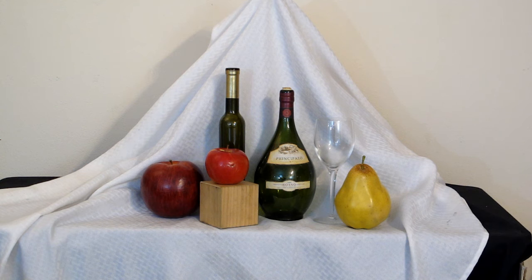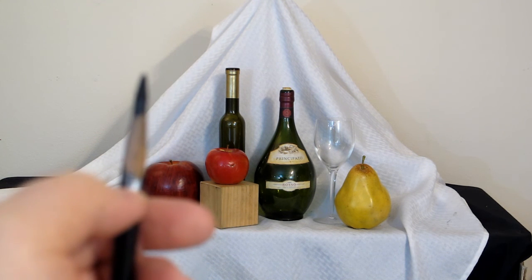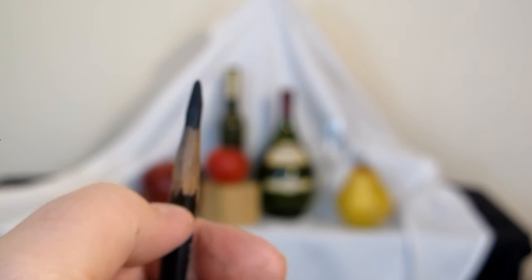That's proportional measuring — you're using the pencil and sliding your thumb up and down. Whenever we're measuring, we're moving the thumb and using the tip and thumb to take the measurement of any object. Remember to hold your pencil at the same place every time — hold your fingers the same way, lock your wrist, lock your elbow, lock your shoulder. It's a great tool for drawing and painting, and it will help you get better proportions. This has been Kevin McCain with Idaho Art Classes and Kevin McCain Studios.